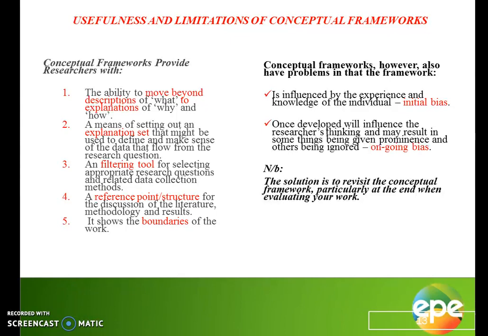It's a reference point, and it shows the boundaries of the work for the researcher so that you don't go beyond the boundaries. But you have two drawbacks to it. It's influenced by the initial bias of the researcher and the ongoing bias of the researcher, and limitations of how we construct a conceptual framework. Nonetheless, there's a solution to it. We need to revisit the conceptual framework, particularly at the end, when evaluating the work before submitting your thesis.